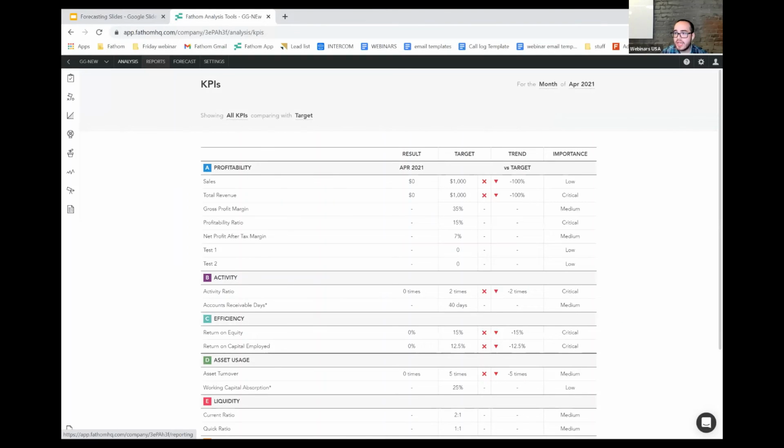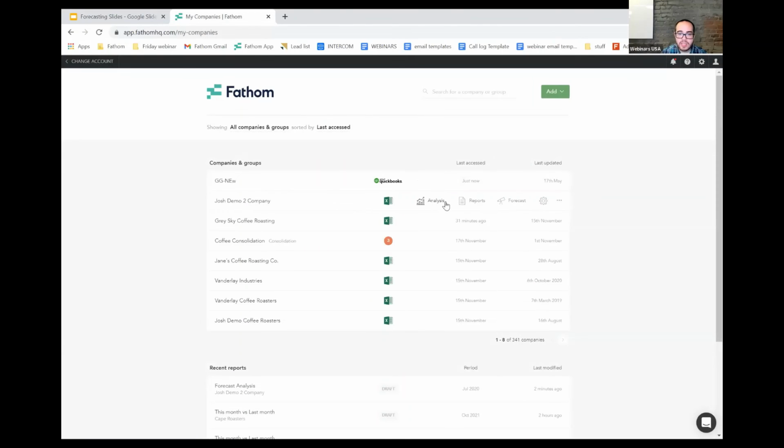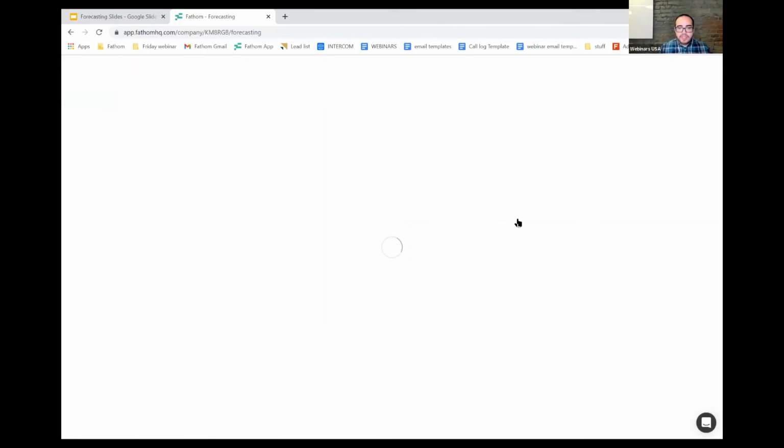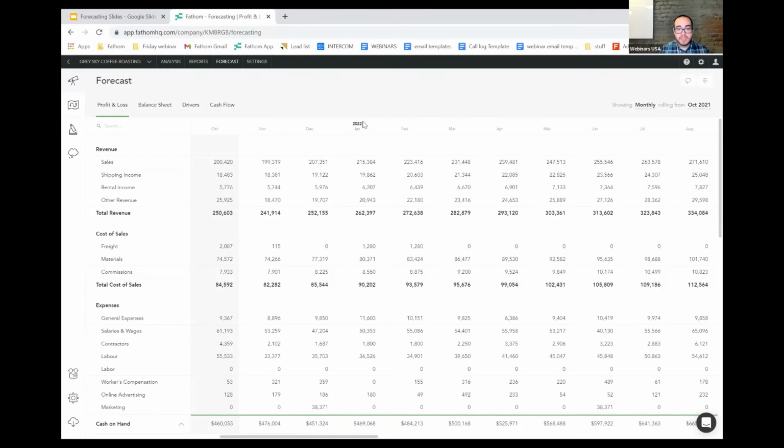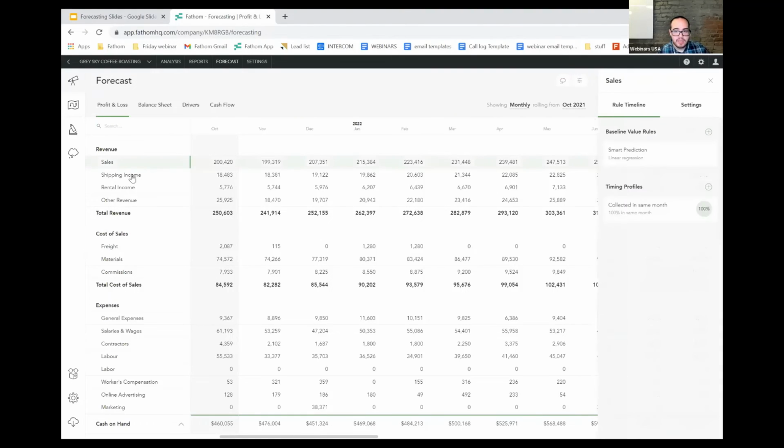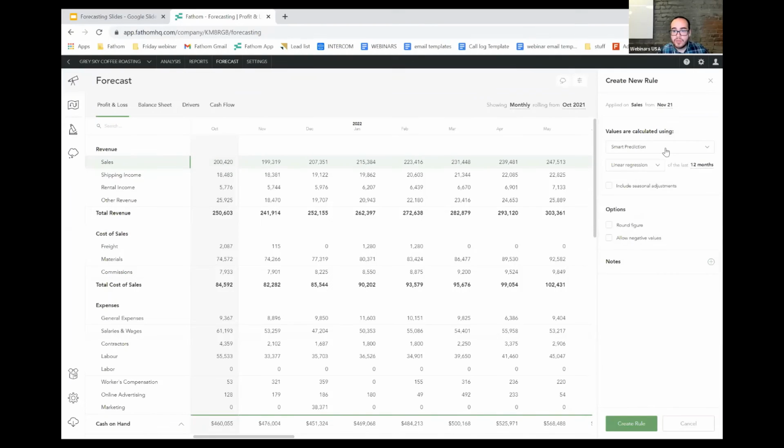The next question that came up, can you use variables such as headcount and FTE for HR costs versus just a % increase in cost? Yes, we do have the ability to add in variables. So I should go over some of the other timing profiles. I didn't touch on every single one because I wanted to cover the most basic timing profiles. So I'm jumping back into our forecast. I select my sales account, and there are a few other timing profile options. So we really just looked at smart prediction and link to previous period. We also have a link to budget option that I've mentioned.